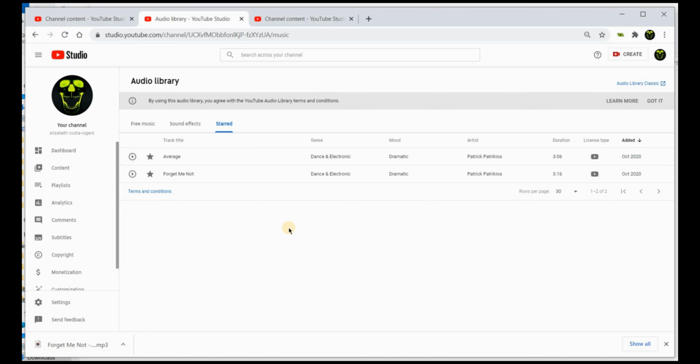Okay, and this would be for easy access, which would be like if you got a new computer and you forgot to save your download file and you need to download them again, you can come into your starred and just download those ones quickly. But I don't need to save them.